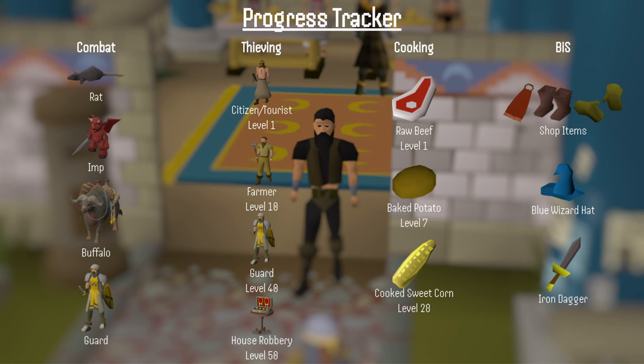For this chunk, I'd say we have 4 categories of tasks to complete. Those are combat, thieving, cooking, and best in slot. They're not in any particular order, but it is an overall list so that we can see what we have to complete. For combat, we need to kill all enemies in this chunk. In that case, what we see is rats, imps, buffaloes, and guards.